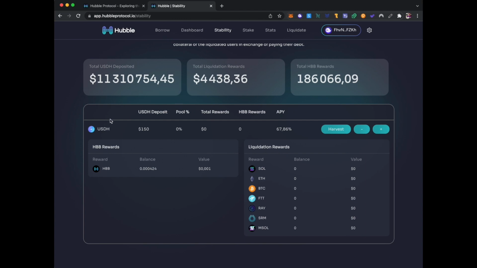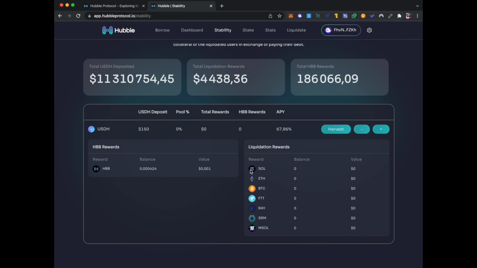All right? So let's say Solana is being liquidated. The SOL the pool now owns will be shared between all providers, all depositors of the pool, prorated for their percentage of the pool. So let's say I've deposited, well, a lot more than that, and I own 1% of the pool. I will then earn 1% of the SOL that we just effectively bought together as a pool. Okay, so that's pretty straightforward. So what's the interesting part?